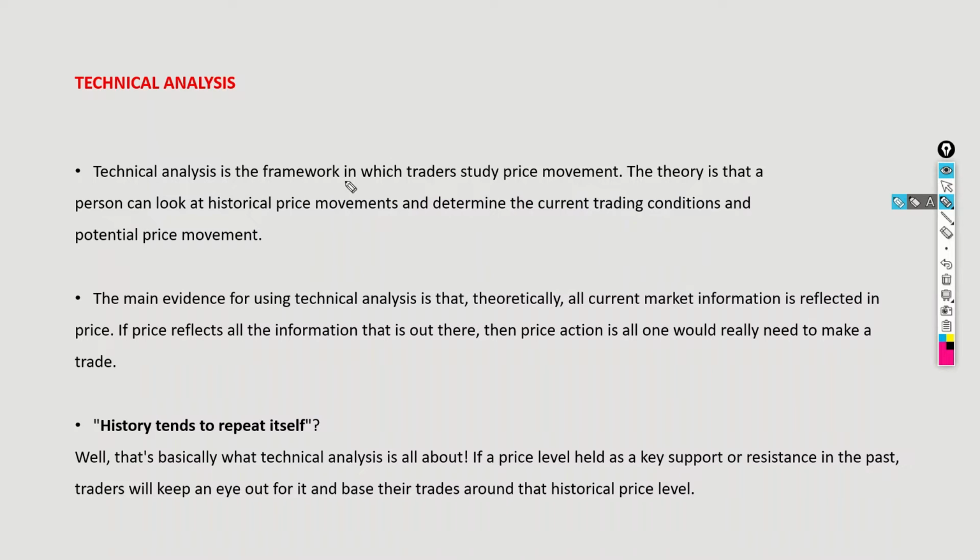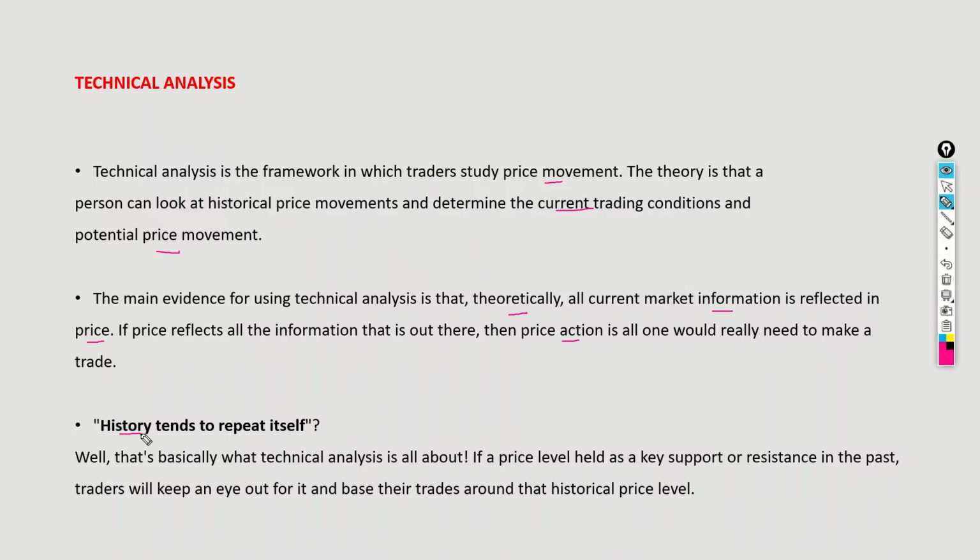Technical analysis is the framework in which traders study price movements. The theory is that a person can look at historical price movements and determine the current trading conditions and potential price movement. The main evidence for using technical analysis is that, theoretically, all current market information is reflected within price. So if price reflects all the information that is out there, then price action is all one would really need to make a trade.